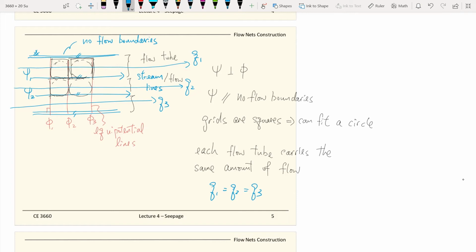And again, don't lose track of the purpose of the flow net. The flow net is the solution of the Laplace equation that you try to solve for, which represents all the different heads within our geotechnical structure where you have a 2D seepage problem.